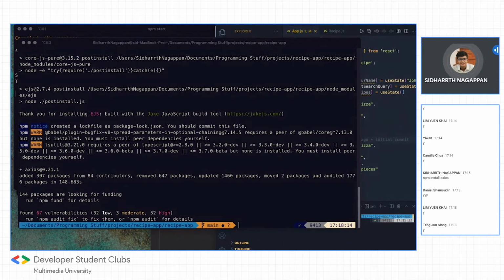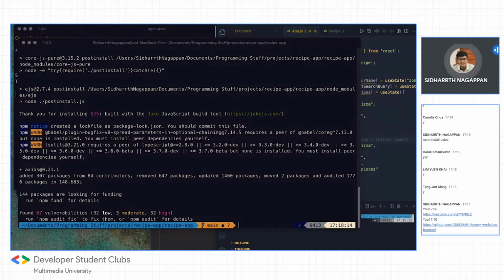For those of you who have just joined, you can check out two repos here. Just copy it in here. The first one is the index.js for the backend. The second one is the frontend starter. You can clone the two, or just refer to them. Or if you want to watch first and try later, that's totally fine.